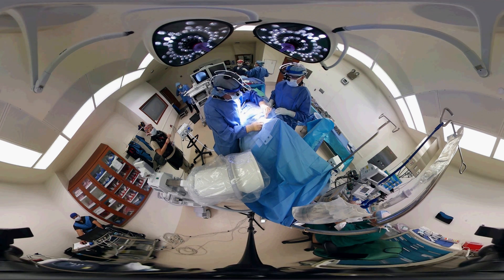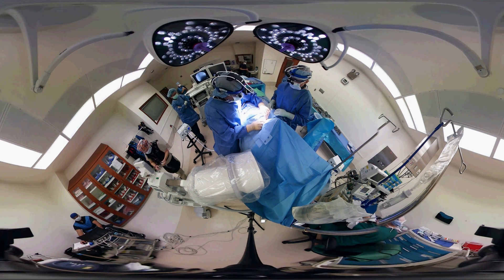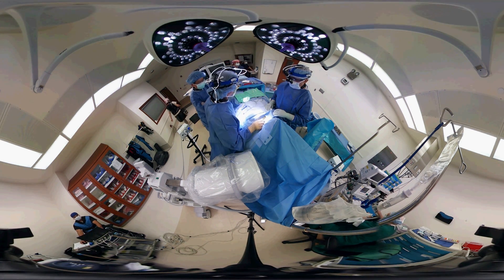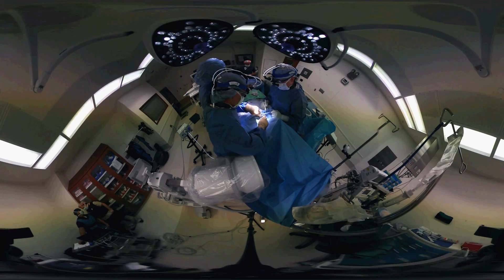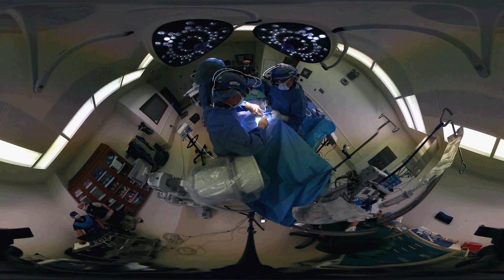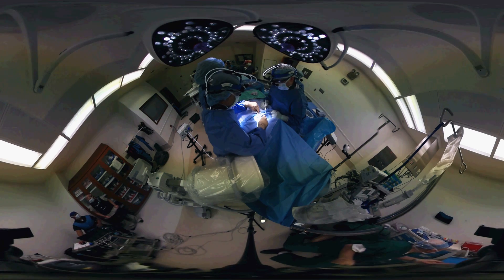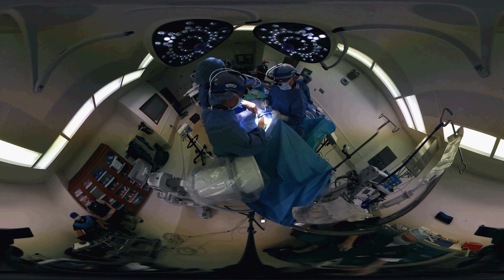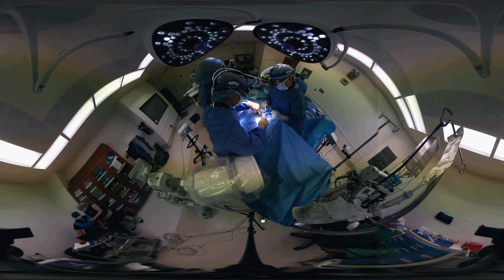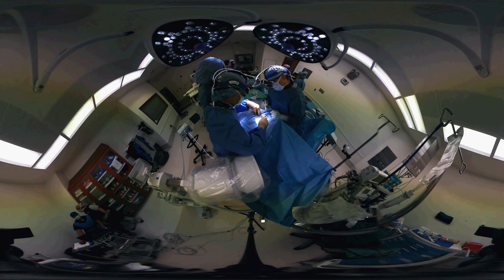Right now we are doing the approach. I'm making the skin incision, which is just a small two centimeter to two and a half centimeter incision — really just about one inch or less. Now you can see me actually dissecting deep until we get to the front of the spine. The nice thing about cervical disc replacement surgery is that it is a relatively bloodless procedure in that all we do is follow the normal natural tissue planes of the body, meaning we separate the tissue planes — we don't really cut anything.